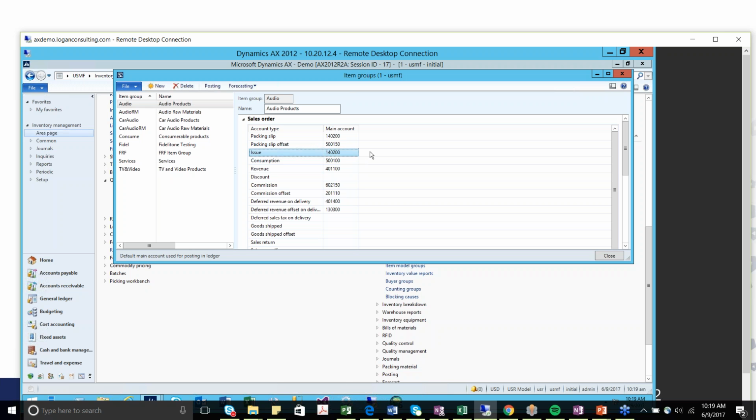So we really need to pay attention to whether we have them hitting the same account or two different accounts, and that will depend on how you reconcile your GL accounts with your inventory value report, which we'll get into shortly. Understanding what transactions are going to hit what accounts is very important to understanding your inventory value report.